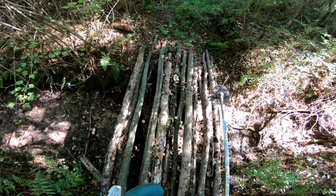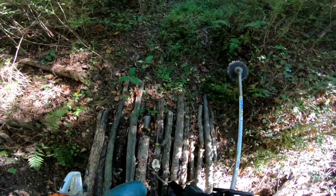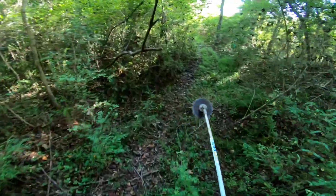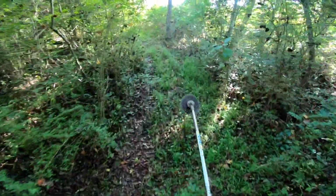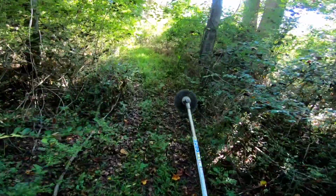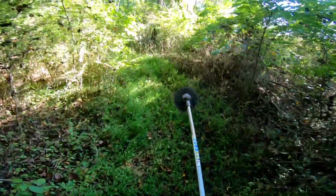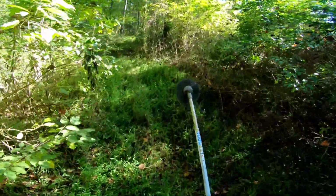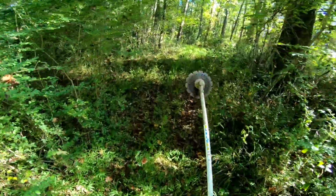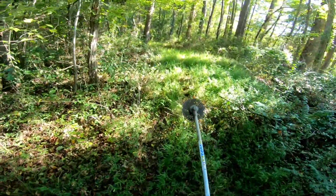I've got to be careful going across this bridge. I broke a piece when I was walking across last time on the way back. But that wood is nowhere near as heavy as it looks. As far as me getting hurt, I know I could still hurt my back with something like that, but I'm being careful. I'm not pushing my limits. I do what I can do, and if I can't do it, I'll take another route.